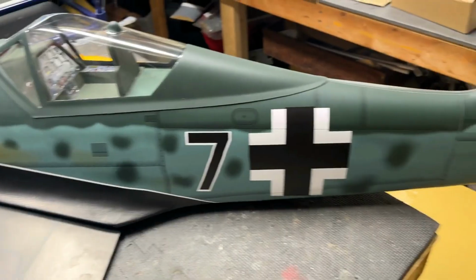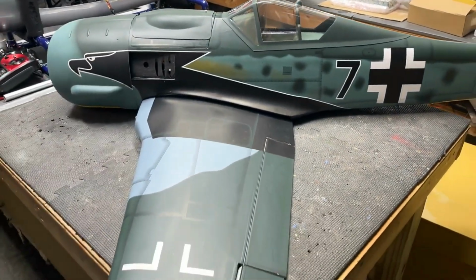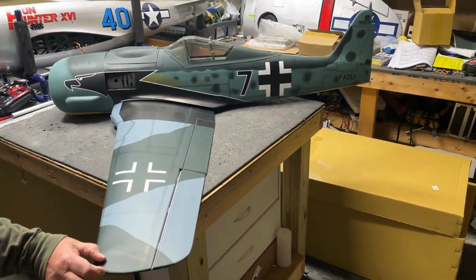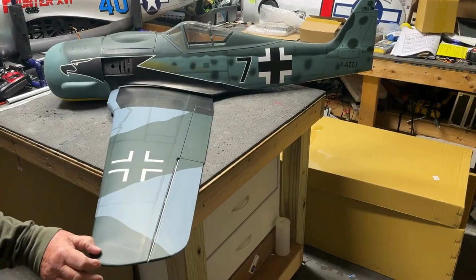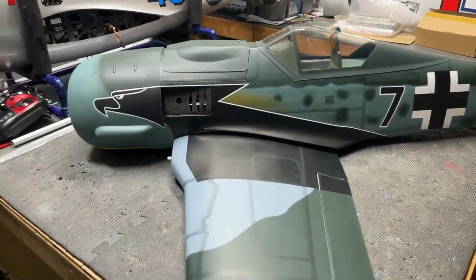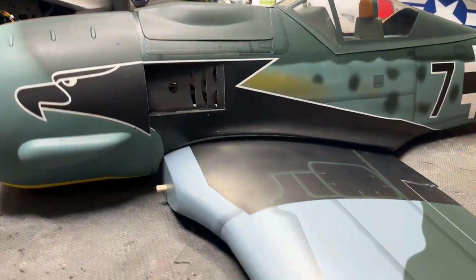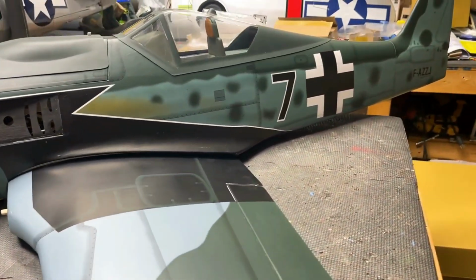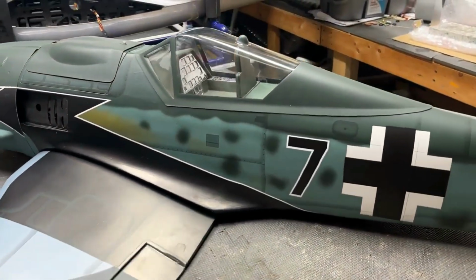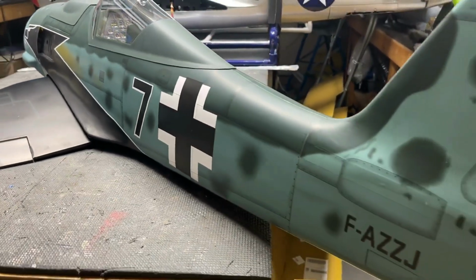So there she is. It's practically exactly the same size as a Phoenix, but it's got 2 more inches of wingspan. The wing cord is thicker. The cowl and diameter is all thicker. It just looks much more like a FOCKE-WULF. My final conclusion is, yes, it's probably worth the $200 extra if you want to be proud of your plane.